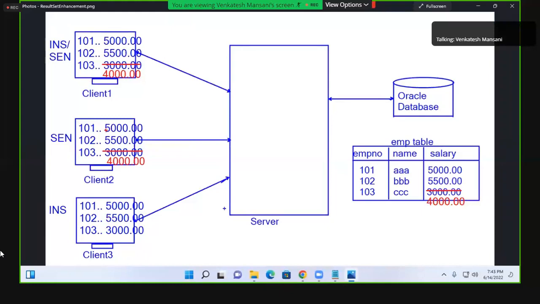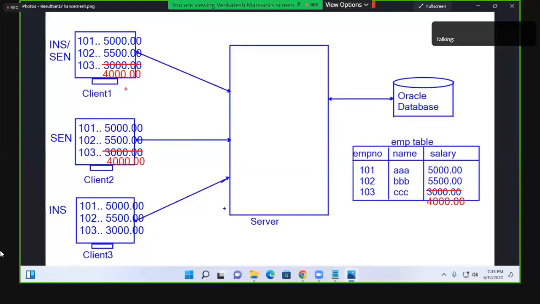See, sensitive, insensitive difference. Now client 1 updates the data. That will be shown immediately in client 2 because sensitive, and it will not be shown in client 3 because insensitive. Now, if immediate effect is required, even when other people change the database, then we have to use sensitive.